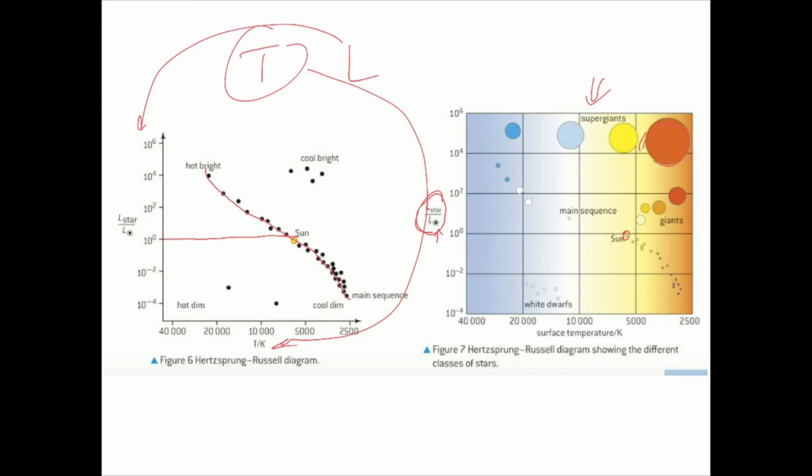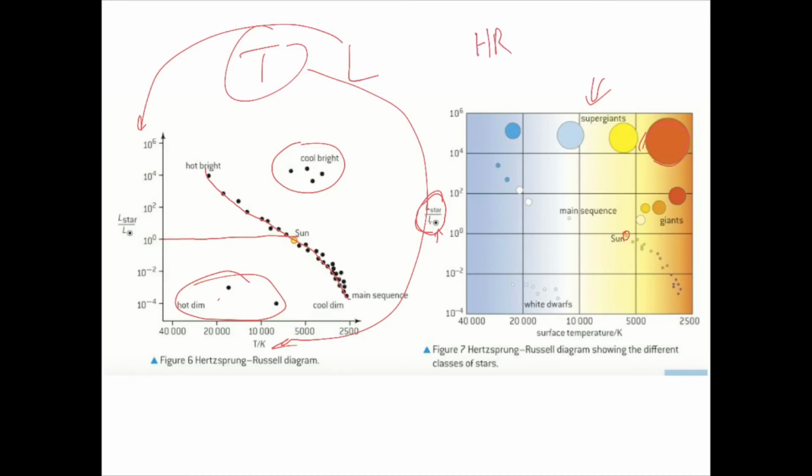Now, it is a curve. It's not a straight line, though it may seem a straight line. These are what we call the main sequence. Most stars, this is the general life of those stars. Okay? We'll talk about these cool, bright stars later, and we'll also talk about these ones that are either very hot and dim or starting to become more cool and dim. We'll look at those. When we put all these things together, these are called an HR diagram.